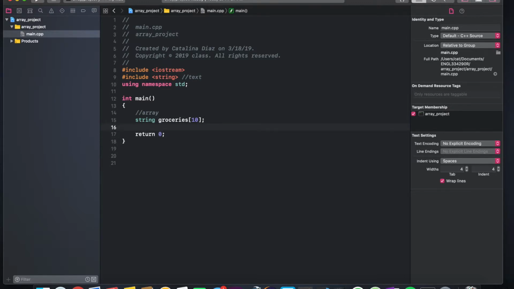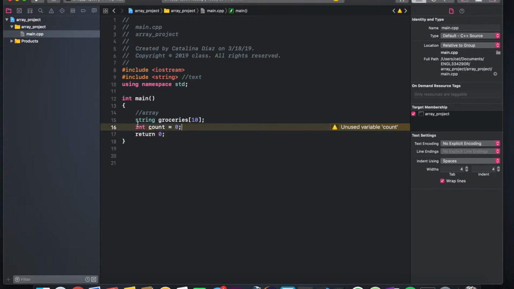After that, you are going to need something to keep track of where you're at. So you're going to need an index. What we're going to use is count is equal to 0.